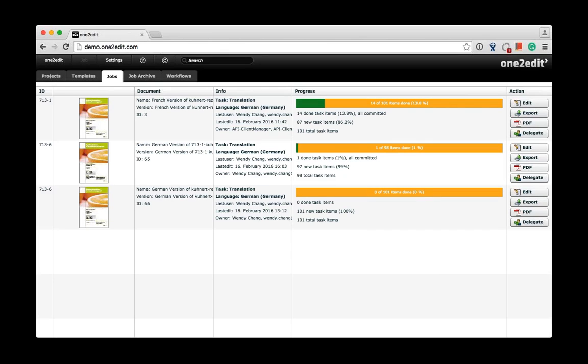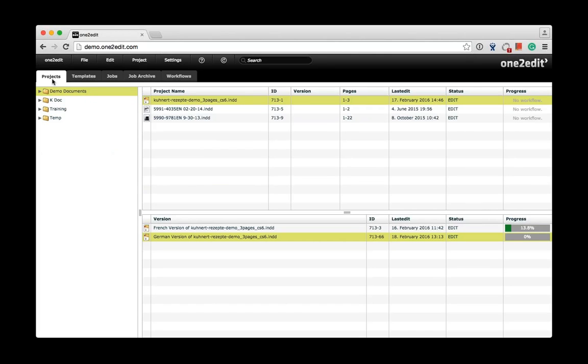Without all the PDF-based review, without being back and forth with your PM and with your typesetter, you do everything here in One to Edit. And we reduce all the QA cycles. The last step, when you're done with your project, normally you have to wait for your typesetter to export your InDesign package for you. Then you can send to a printer.